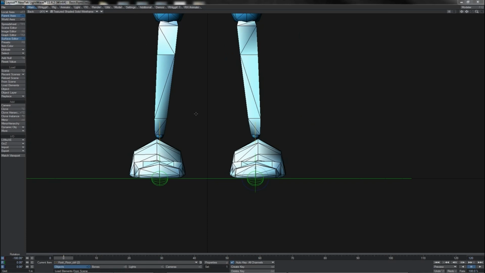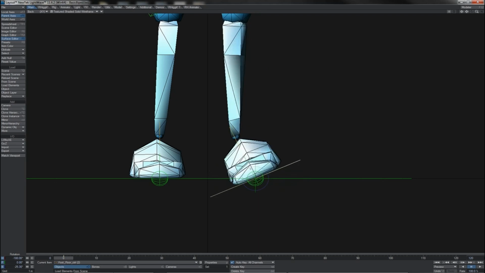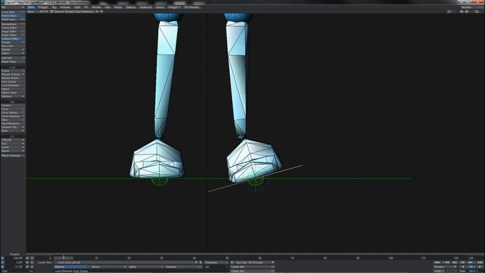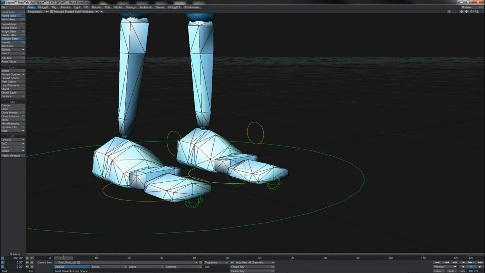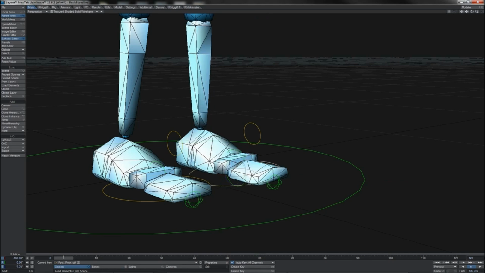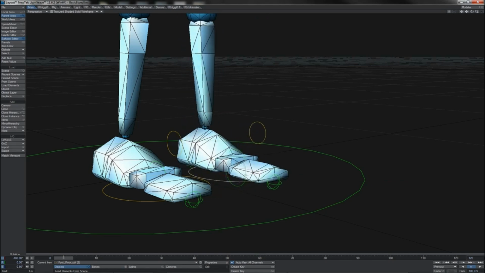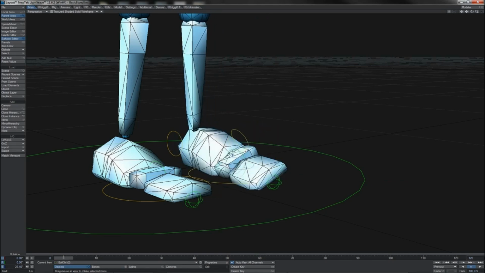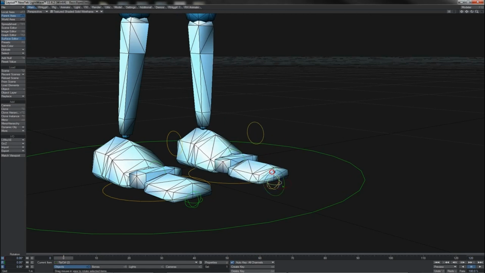Something else that you might discover between different rigs is of course that either a certain type of control is present or missing, or that you need to work controls slightly differently in order to achieve a given pose. For instance, let's say that you've got again the foot rig here and you're wanting to be able to tip the foot and lean it on its side, on its edge. In this foot rig, we see that we can tip the foot a number of ways. We can tip the main root item here, or we can tip this ball controller, or of course we can tip the tiptoe controller here. All of these do that same thing.